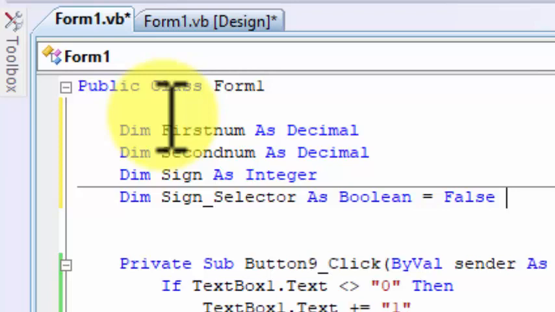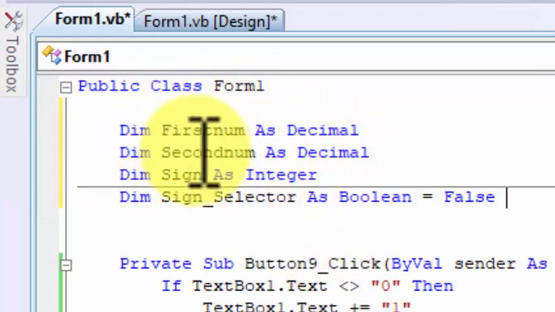You can't press something like 2 plus times 3. You can't have two mathematical signs at the same time. That's why we're using that as a Boolean. And these are the variables. It may sound a little bit complicated right now, but as you follow along, you'll realize that actually it is simple.